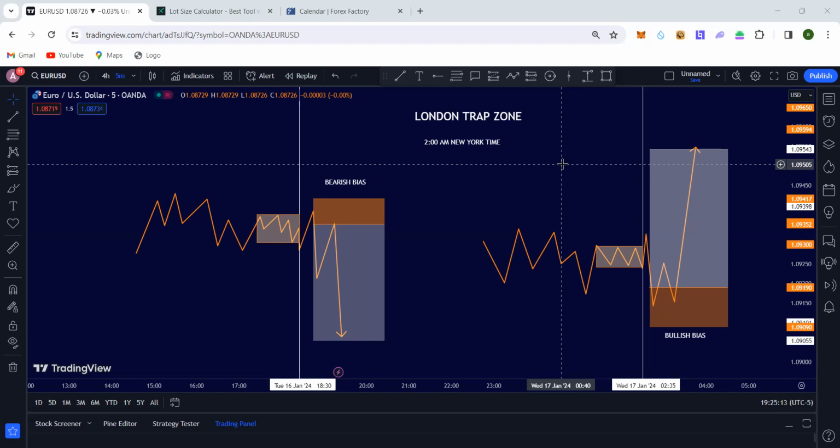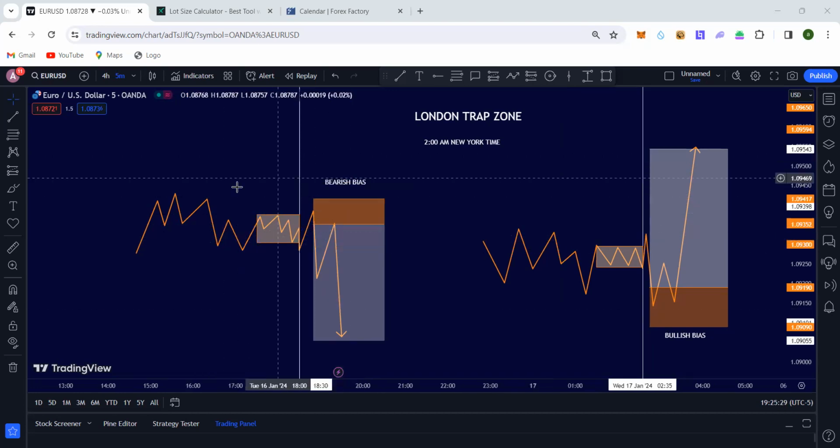So this concept is simply called London Trap, which simply means liquidity concept, right? So you're actually looking out for Asian liquidity to be taken out before you can pick any trade, right? So as you can see on this annotation here, I actually marked a particular zone here, like a range, right? So that is your Asian liquidity. And then this horizontal line that you're having here is your London Open, right?